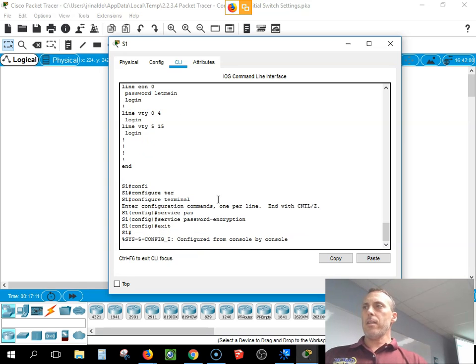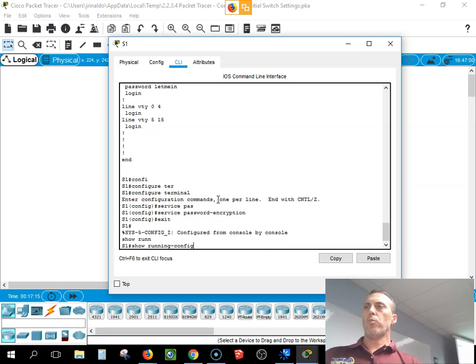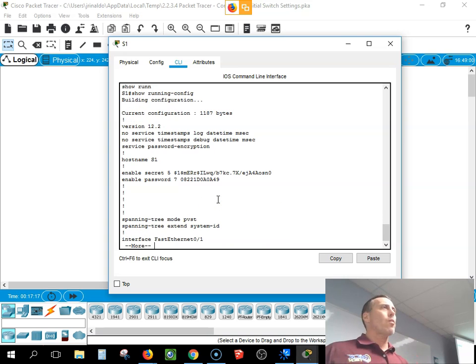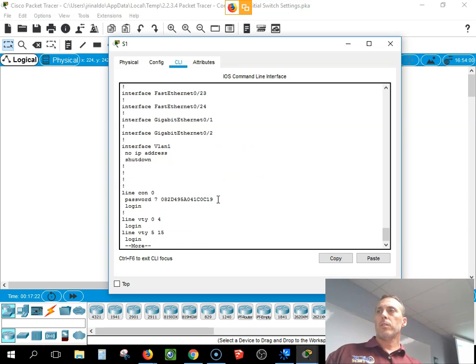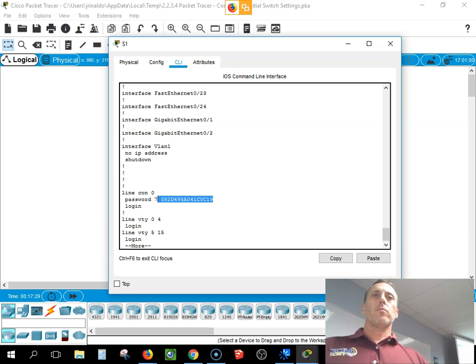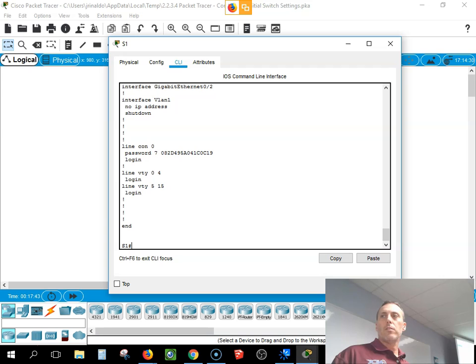Let's exit back out of that. Let's do the show running-config one more time. And now all of our passwords, even the old one, are encrypted. Go down to the bottom, and there's our console password right there as well. Okay? Questions on that? You can use show run if you want. Show run's fine. Or you can type the whole command out like I've been trying to do to give you guys time to keep up.